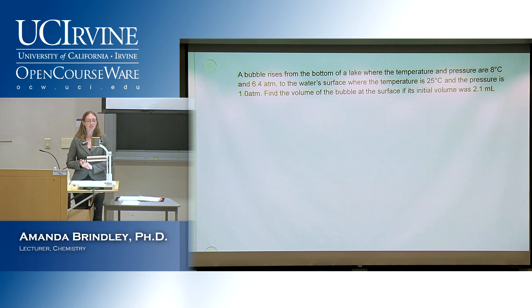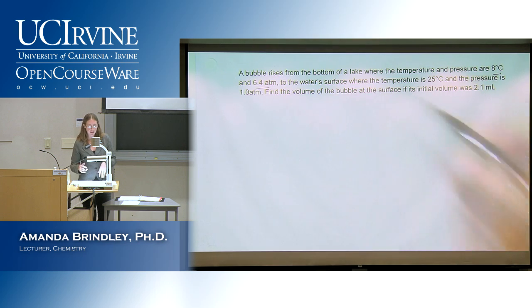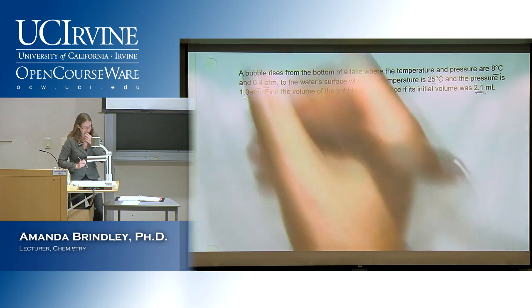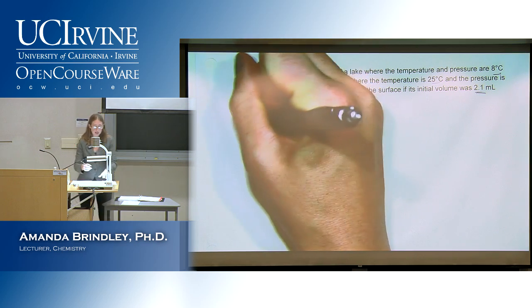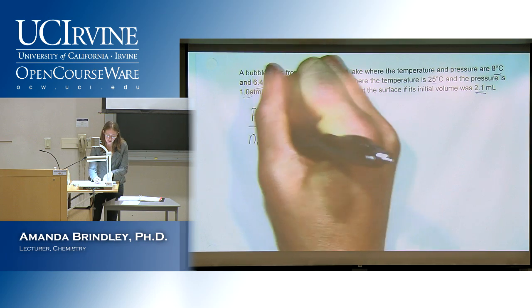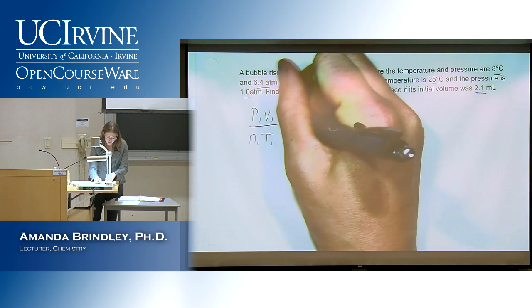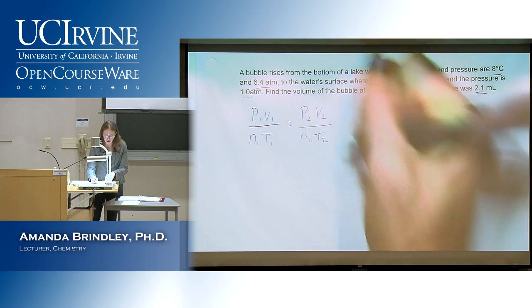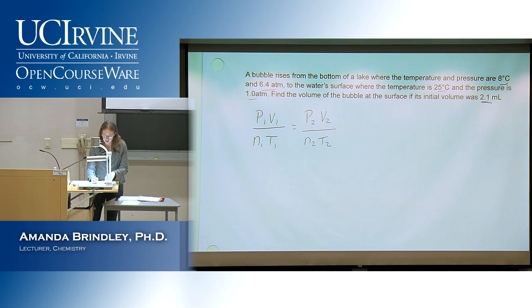Okay, so now the bubble. So now we have a bubble, and this is kind of like our balloon one, except now we're going from the bottom of the ocean up, or the bottom of a lake, I suppose, all the way up to the top. So we have our temperature changing, our pressure changing, temperature here, pressure here, and we want to know our new volume. So it's very much like the balloon problem. So again, we write everything out. We start from here. Whenever you see these ones where you have 2 different conditions, this is your first step. Just write this down.